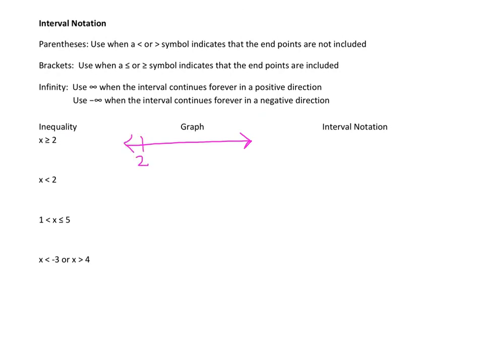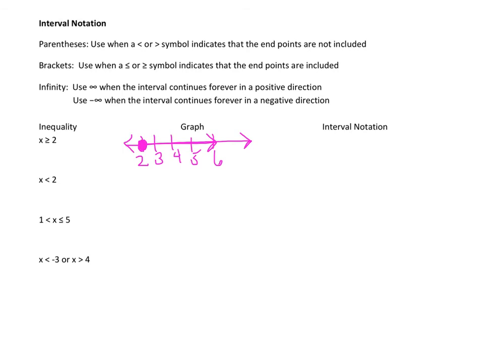And I have 2, 3, 4, 5, and 6. This is going to be a closed circle, and it goes in the direction of the right. Now I want to point out that it's a closed circle. This includes all the numbers from 2 and greater all the way to infinity. So that's where the term infinity comes from. And this goes in the positive direction, so it goes to positive infinity.